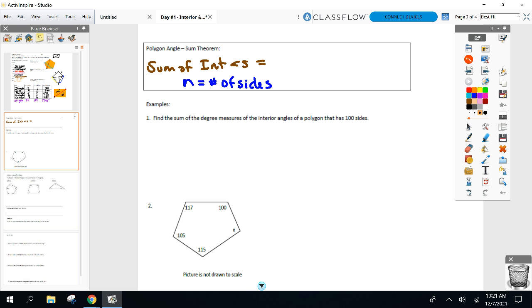All right, build it. What did I have to do with n? You guys found the number of triangles after that. How? n minus 2. And then that gave you the number of triangles, and then you had to do what? There you go. You just built that formula by yourself. So I take the number of sides minus 2, and I multiply it by 180. That will find you all the interior angles added up.